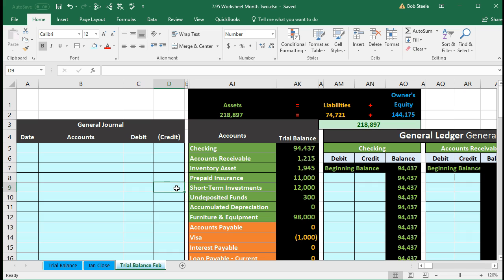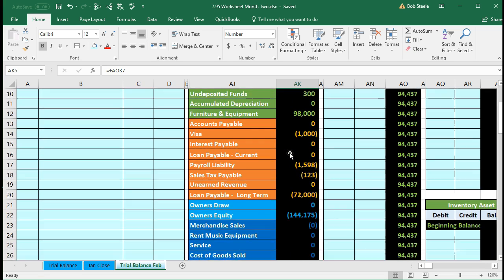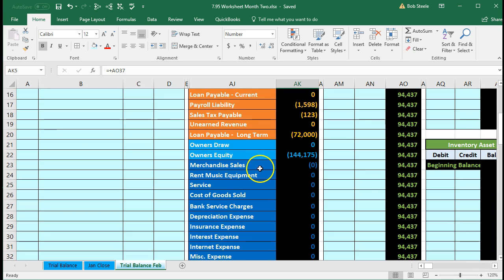It looks much like the prior worksheet we worked in the first month, but note we're on the third tab this time, and we just want to see how everything's going to tie together so we can see how all this data is pulling together. You'll note that we have the same type of trial balance here, but as we scroll down, there's nothing below the equity section. So we have something similar to what we called the post-closing trial balance when we looked at the closing process, and that is because we haven't entered any data for the new month.